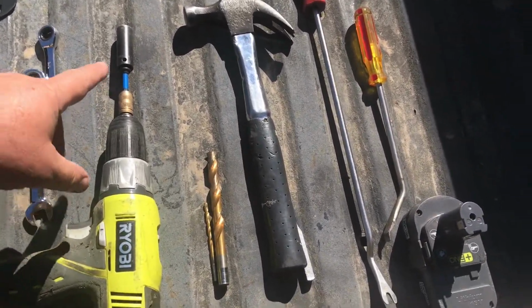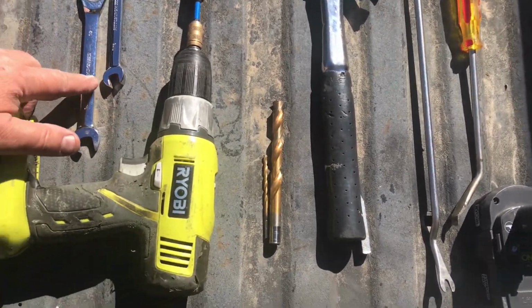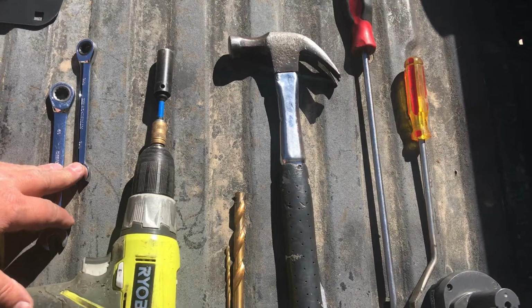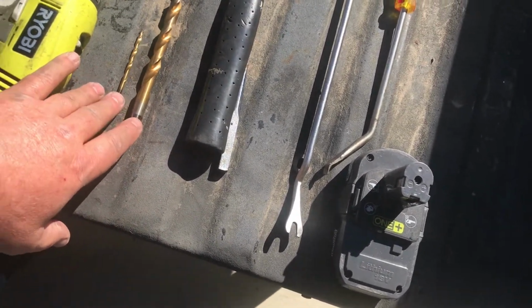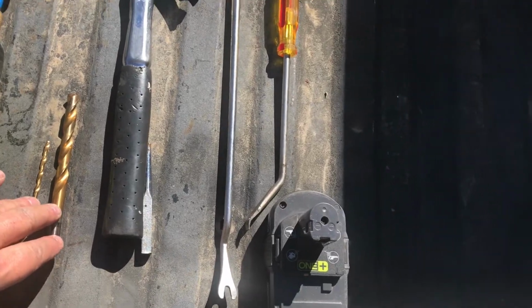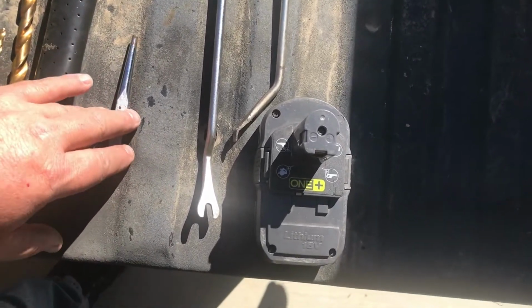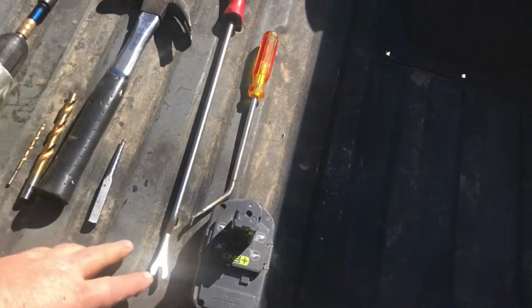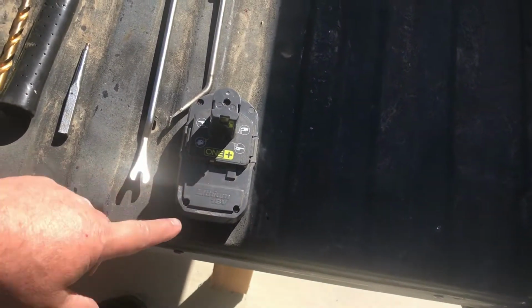A screw gun, a 1/2-inch socket, a 1/2-inch drive wrench, and I've got a smaller one, 7/16, to use as a pry. I'll show you what I'm doing there. I've got a couple of drill bits, no special size, just a small one and a larger one to drill out the heads, because I had a couple get stuck. A hammer, and then a punch to drill the tops of the heads if we have to. A couple of pry tools and an extra battery. You can see this side I've already taken off. See the holes. So let's go ahead and take that side off and see if we can fit this side on there.